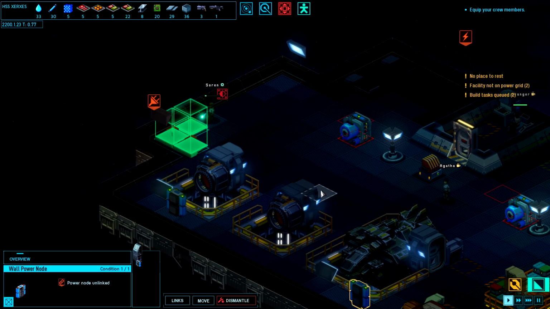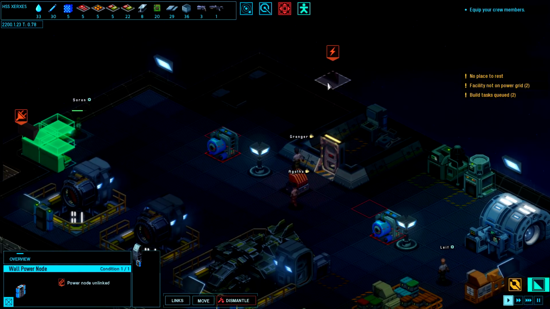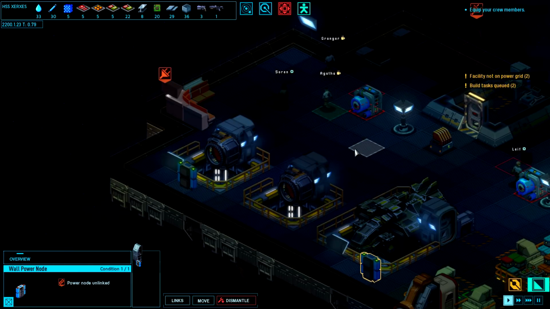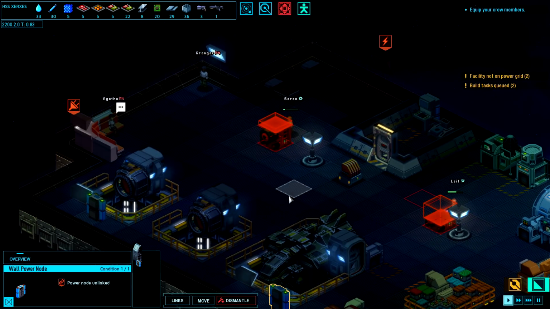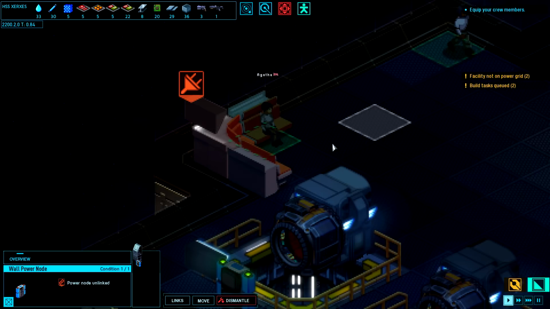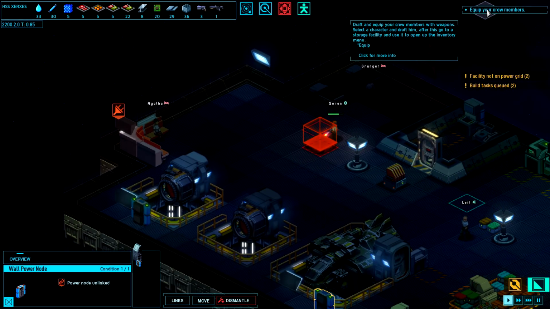We might have an issue with this. They're still building things, and this isn't powered because we need that to move. We might need to move this wall node along. You know what? I've enjoyed it. I feel like I've not done much, but I've lost myself in it, and we haven't even got to the good stuff yet. Equip your crew members. Oh, see, we're just getting into the good stuff.